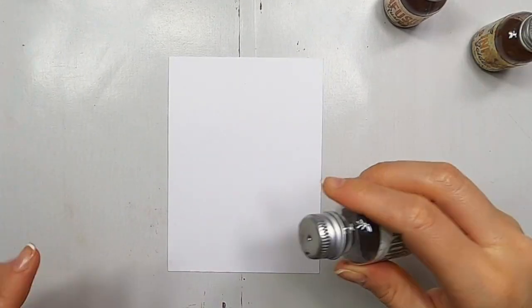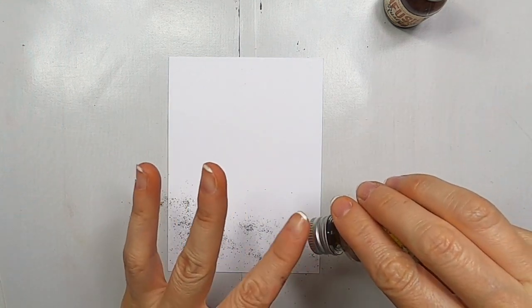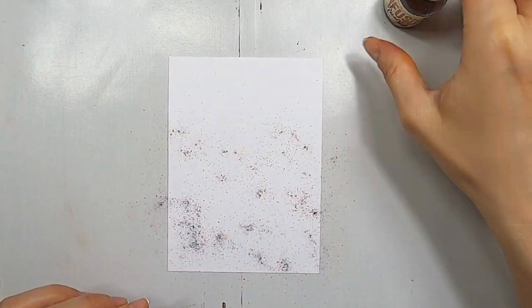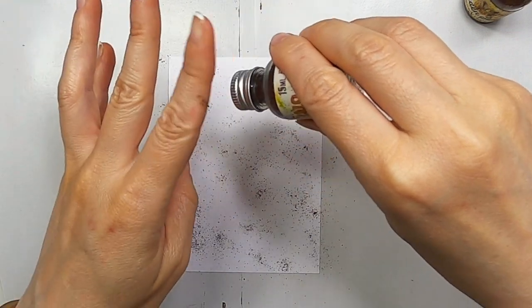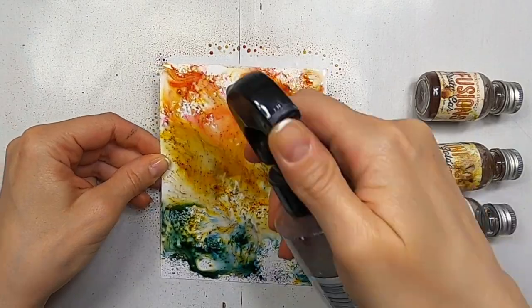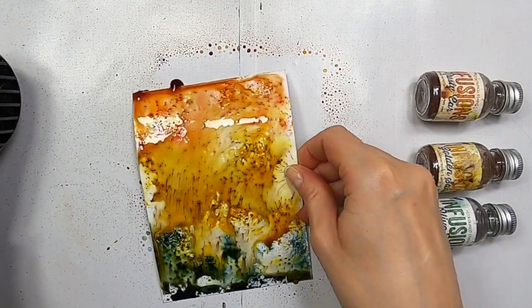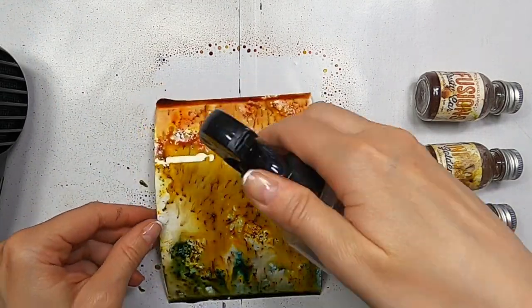I'm using a Smoothie heavy cardstock as my base paper and I'm applying infusions. This one is Olive Tree, then comes Golden Suns which is a yellow, and then Rusty Card which is an orange. These are powder pigments and they have walnut crystals as well, so you will see them react now that I will be spritzing with water. Just see how they pop up. Then I'll be mixing them, applying water here and there, applying some heat or more water and drops, so they react as I kind of want.